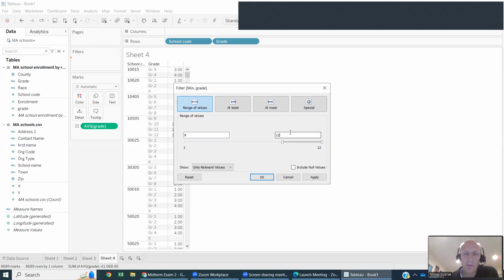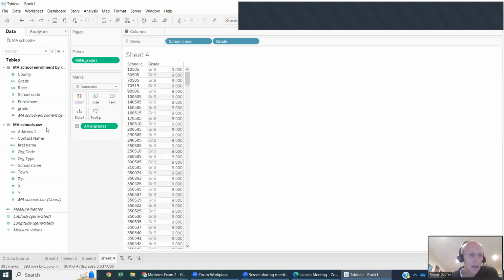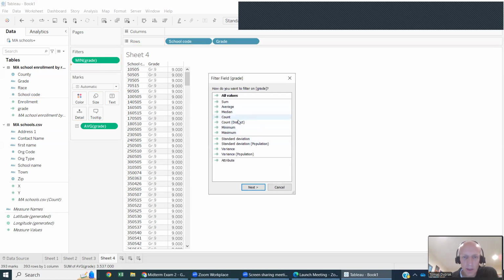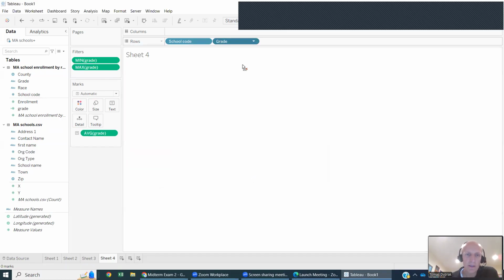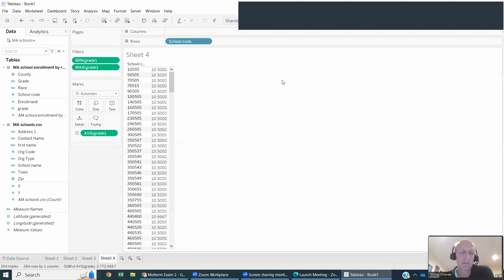All right, I want the minimum to be between 9 and 9, like I said before. And I want the maximum to be also between 12 and 12. But I want to have this apply by school. Okay. So these are schools that meet that criteria because this is a summary level filter.